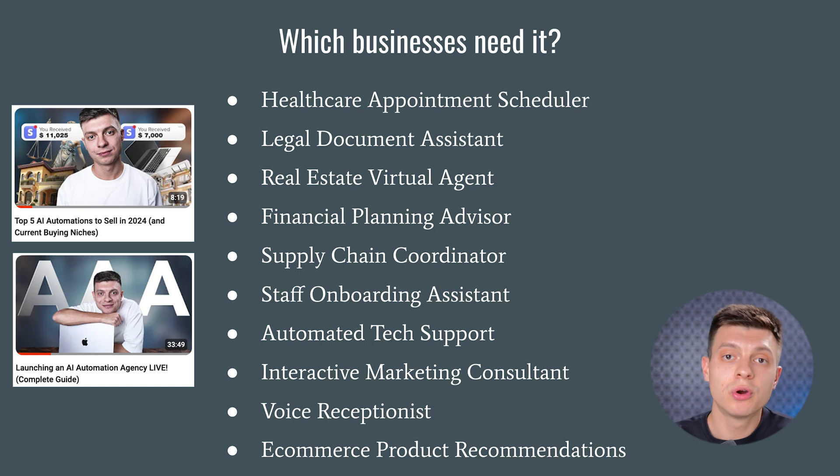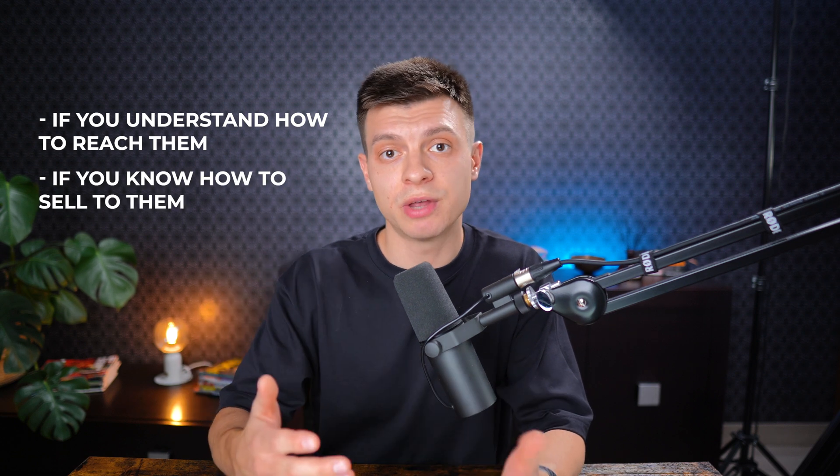If you are creative enough to spot a workflow that can really benefit from an AI assistant and it is not too obvious for everybody, then you should go for it because now is the best time. We are still in the early stages and there are many people who are not aware of how useful this tech can be for their businesses. An average owner of a dental clinic most probably doesn't follow all the AI announcements. They might not be aware that today the technology is advanced enough to build an AI voice receptionist that can replace or support their human receptionist to answer phone calls and provide customer service. But you know — and it comes down to your ability to approach those business owners. If you know how to reach them and sell to them, if you have business owners in your network, that's a big advantage.